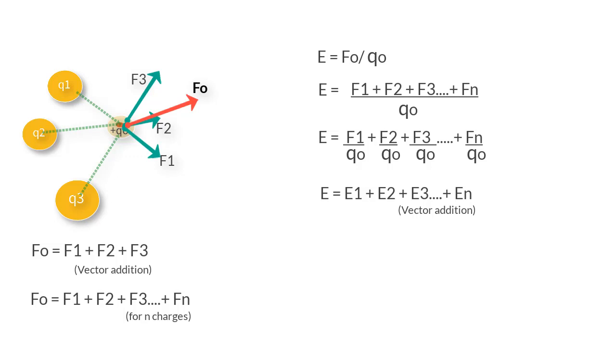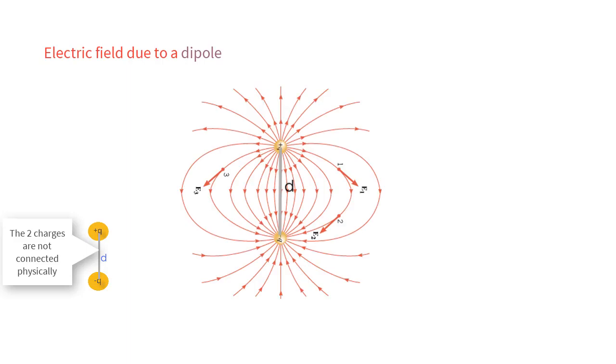So with this understanding of force and electric field produced by a point charge, let us move on to something which would be a step up in understanding the topic. We will now try to figure out what is the field set up by a dipole or a pair of charges along its axis. An electric dipole essentially consists of two particles with charges of equal magnitude but opposite signs separated by a small distance d. What you see here are the electric field lines generated by such particles, with d lying along the dipole axis. This is also the axis of symmetry and you can imagine rotating this pattern around this axis.